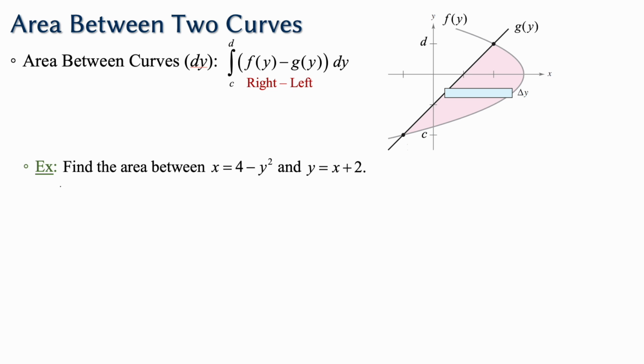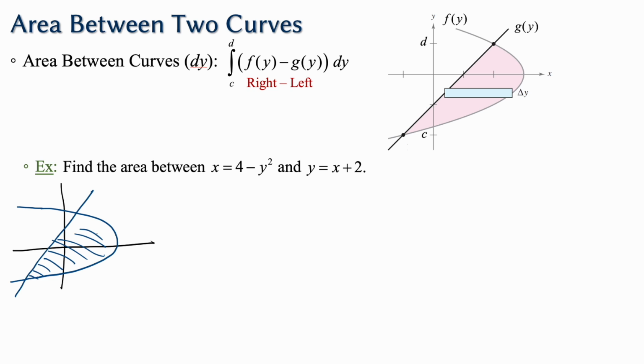So if we come up with a picture to see what this looks like, okay, we have our x and y axis here. Now, if you look at the 4 minus y squared, that's obviously going to be a parabola that faces sideways. But because this is negative, it's going to be opening this direction toward the left, and it's also going to be shifted over 4. So when I sketch this, it's going to be that parabola shifted over 4 opening to the left. And then looking at the other line, it's just y equals x plus 2. So if I make this a little bit longer here, that's just going to be a line that passes through 2 like this. So the region bounded looks something just like this.